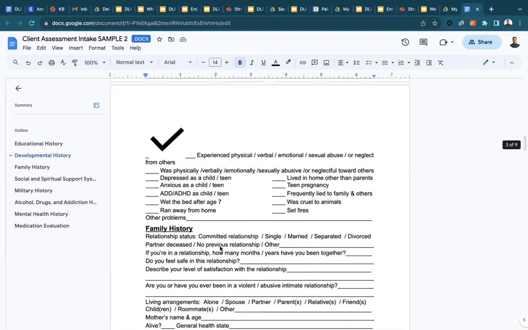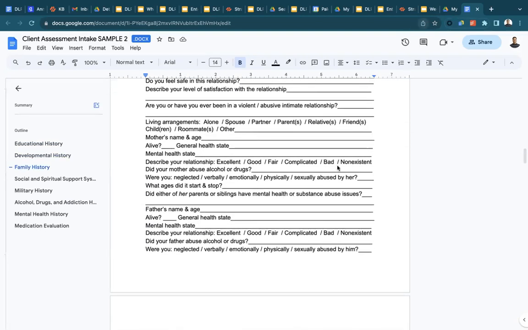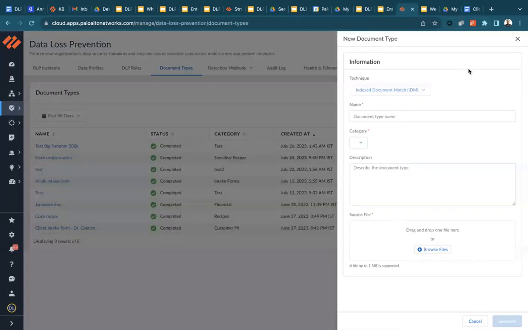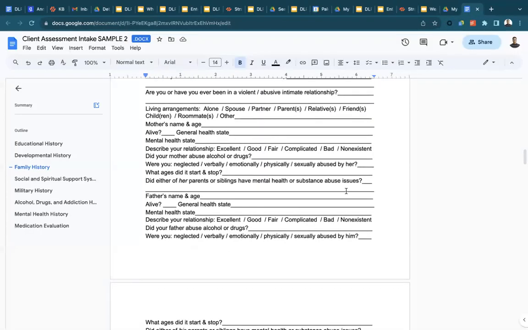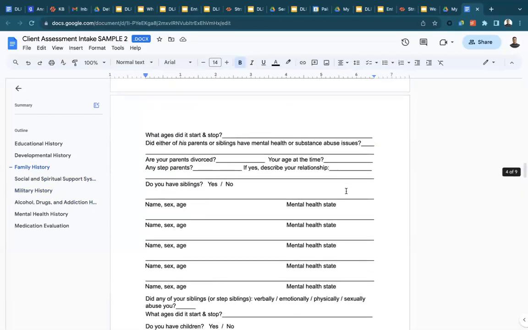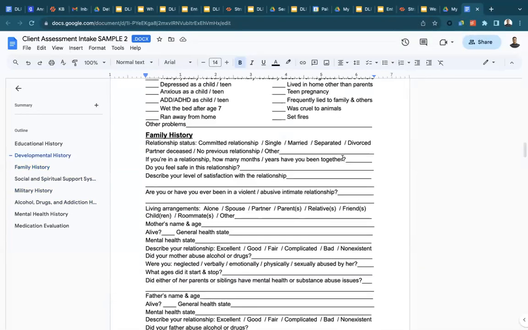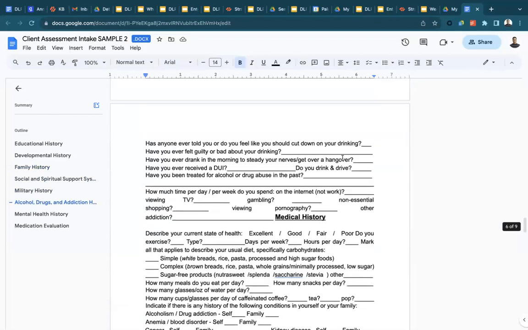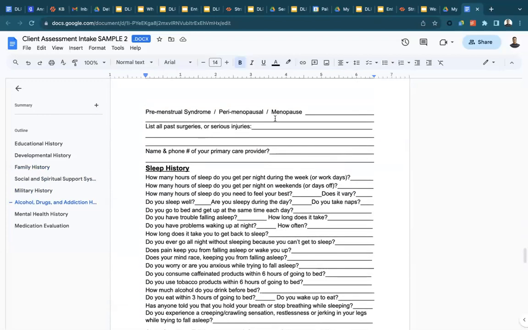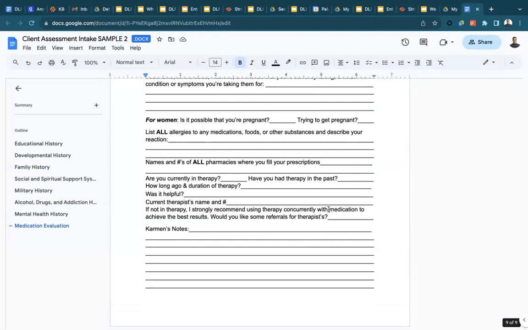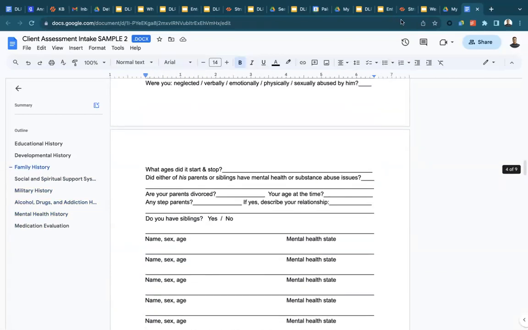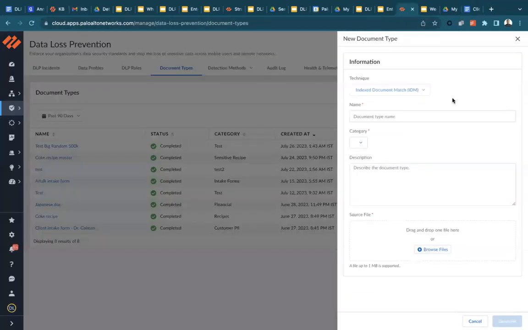What we really do with custom document types is take this blank form and, similar to what we do on EDM, we hash it in a privacy-preserving way. Anytime we see a filled version of this document, we are able to protect that from coming through. It doesn't matter how it's filled or how much content is there. As you can see, many of these are multi-line answers that you could potentially provide. You can have all of that filled in, and as long as it follows the structure and template of the original document, we will be able to catch that.